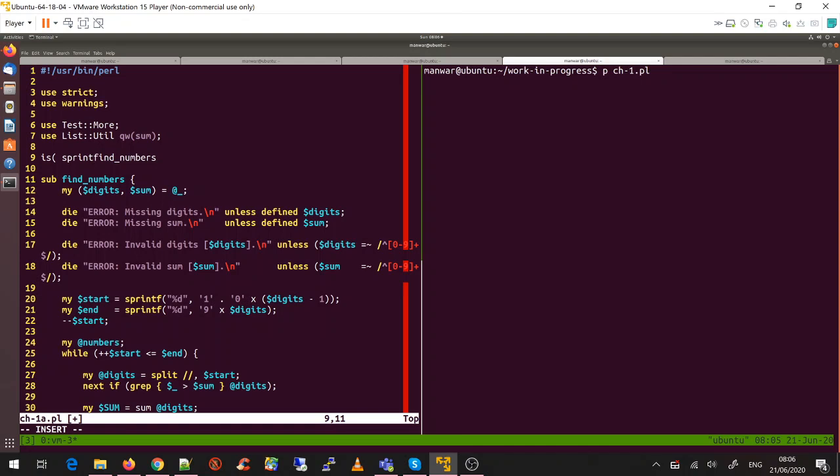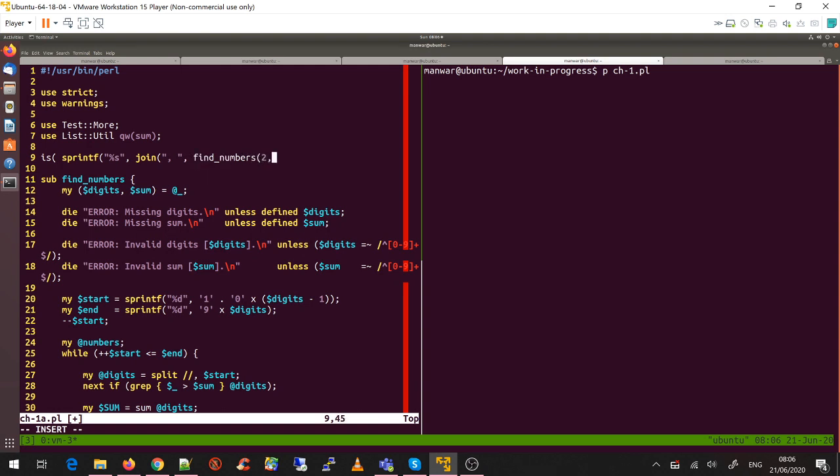I'm converting that to a string so I can simply use the is function. So I'm going to do this printf %s find numbers.